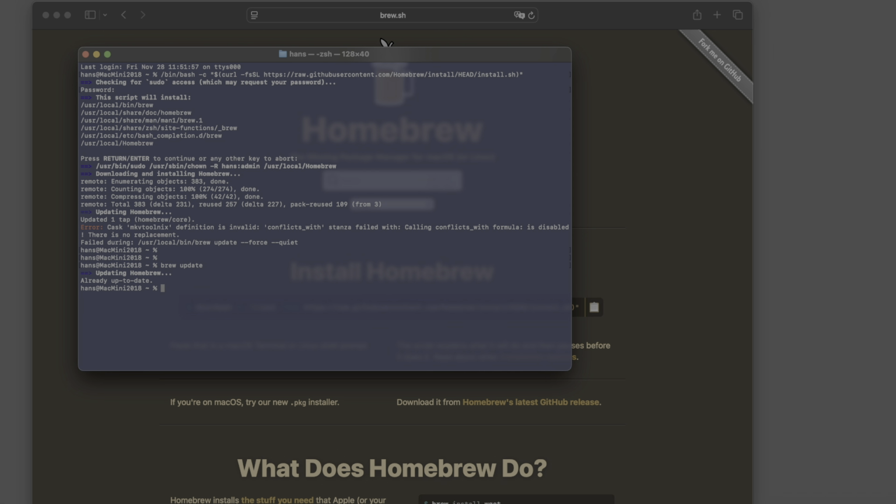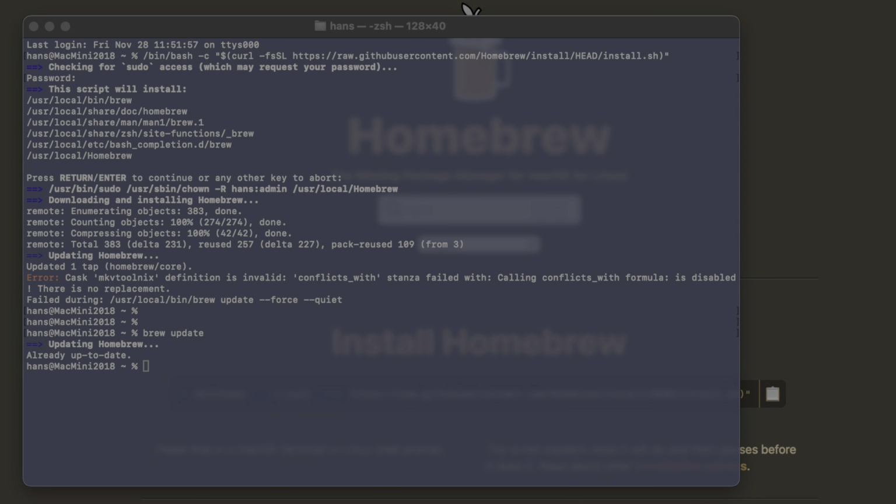After that, we are going to install the thing we want. It's called FFmpeg. So you will do brew install ffmpeg. You can type it out. Since I already installed it, it might not install again.